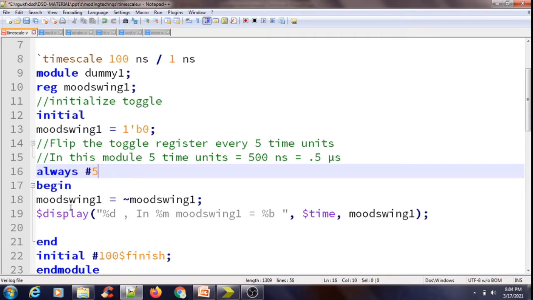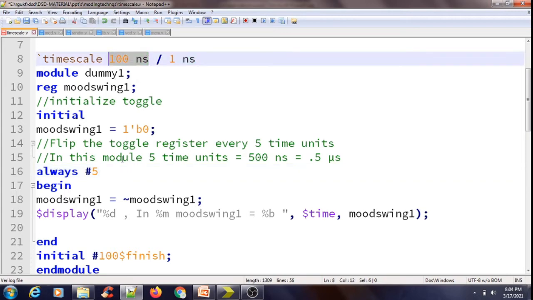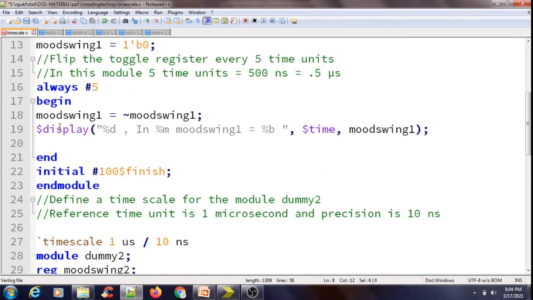Always #5 mood_swing1 = ~mood_swing1. That means for every 500 nanoseconds my mood swing goes up, goes down, goes up and goes down. In this manner it happens. Next, after some time you will have to finish your simulation or execution of the program, then end module.